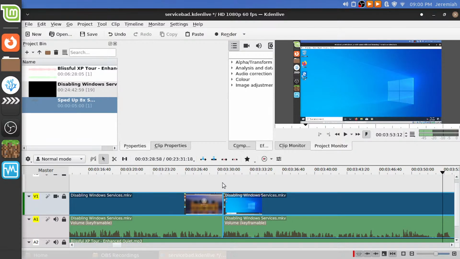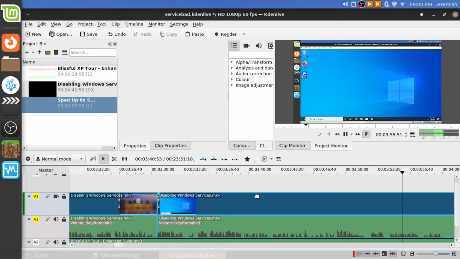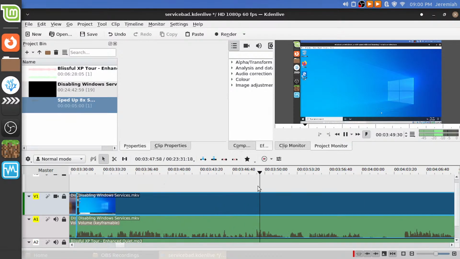I even changed it to run on KVM, which is virtualized at the kernel level, so it should be almost as if it's running on hardware, and it still runs like crap. It is awful.